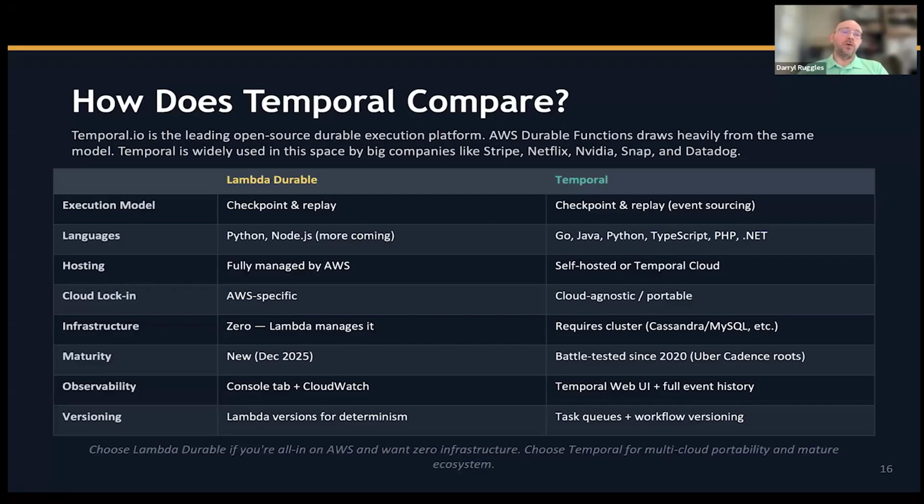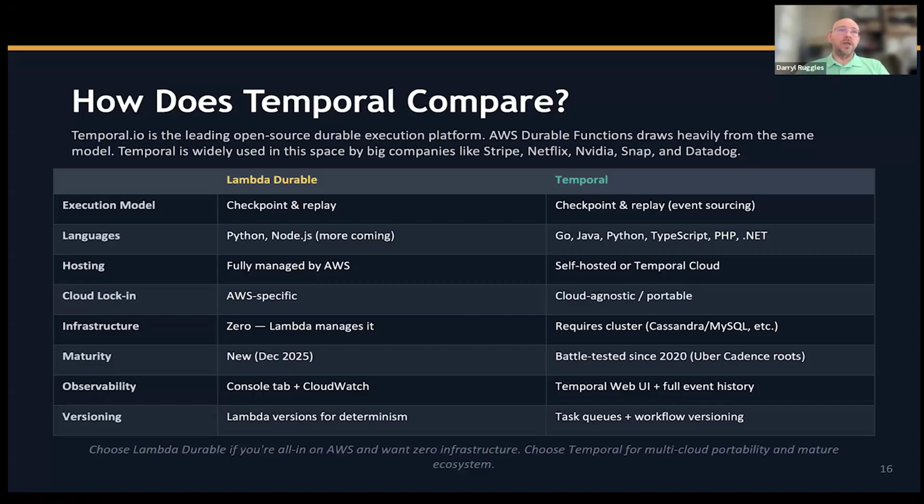And they also have a self-hosted version where you can take their implementation and install it in your own environment and manage it. I'm not really very interested in managing my own setups like that, so I didn't really explore it too much. But it does have some advantages in that it supports many different programming languages, and it's very well tested over time from some big corporations. So it's probably a solution for maybe not people that are watching this presentation, but maybe bigger companies that have requirements where they don't want to run in AWS and want to be very agnostic to the environment.